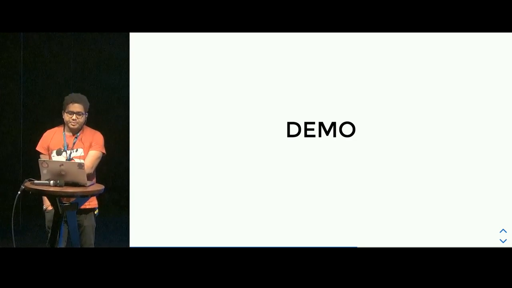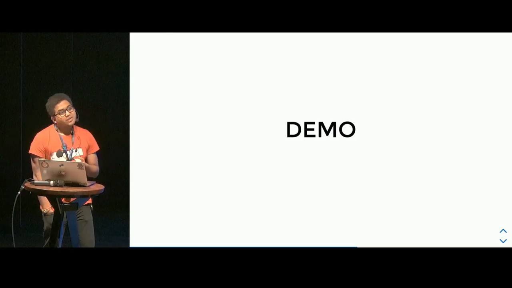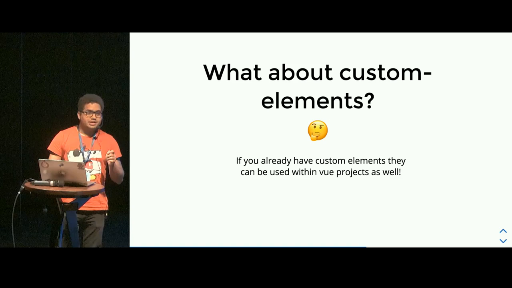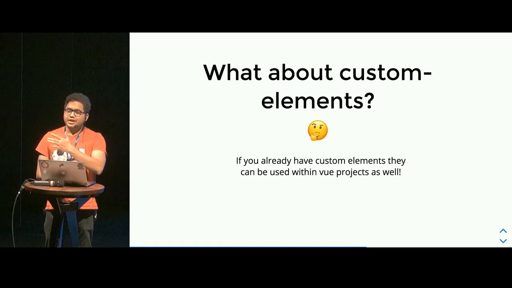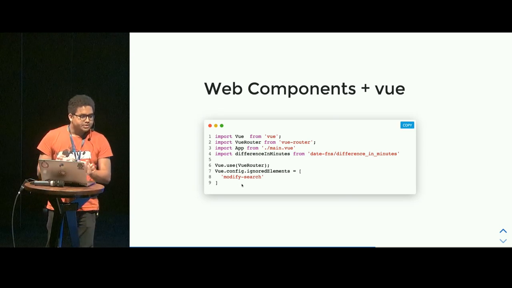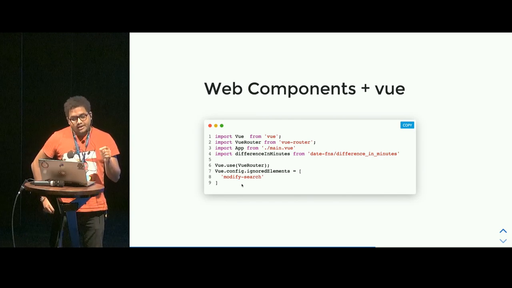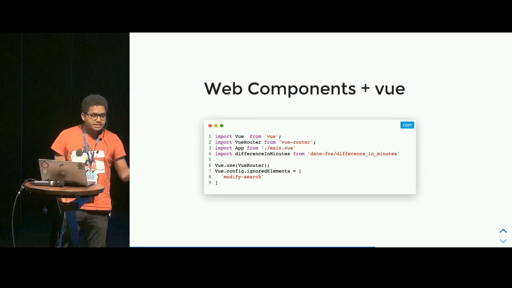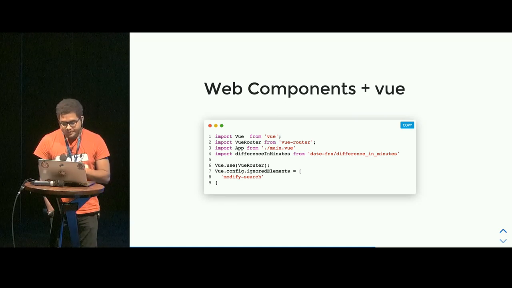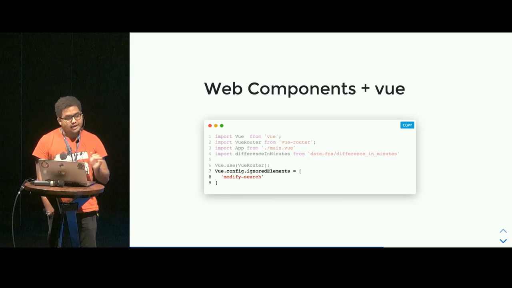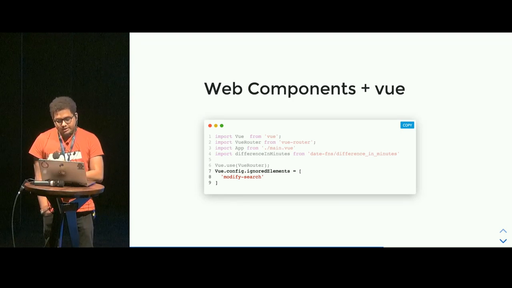Some people might ask: I know web components, but tell me — if I have a web component, can I use it inside a Vue project? Actually you can, and it is even easier. When you have a web component, you have the definition for that component and the tag. All you have to tell Vue is: please ignore this tag. The reason is you don't want Vue to complain that this element has not been defined, because this will be part of the template that we're going to render. So we just say: please ignore this element. That's all we have to do. Then wherever you want to use it, you include the script file, the tag, and the required props.